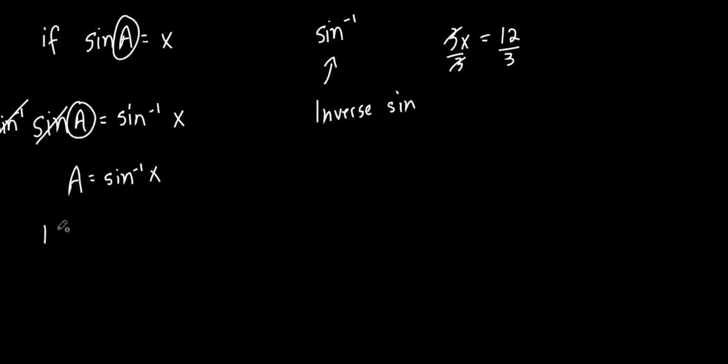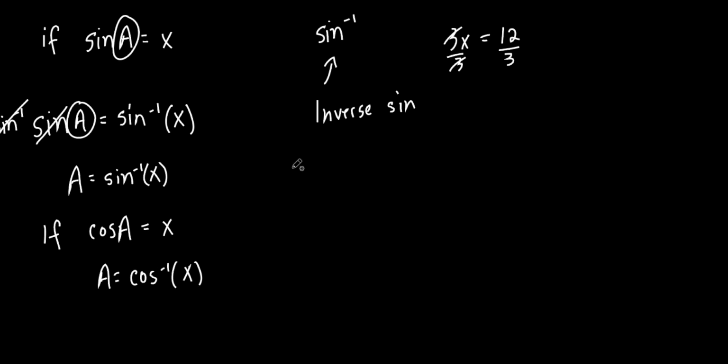Let's do another one. Let's do the cosine. It's the same exact thing. It's just a different trig ratio. What if I had the cosine of A is equal to x and I had to solve for A? Take the inverse cosine. So A is equal to the inverse cosine of x. Sometimes when you do inverse, we'll put that in parentheses like that, just to keep it separate, okay?